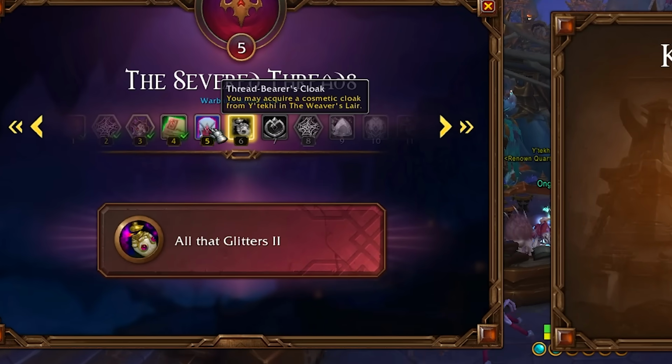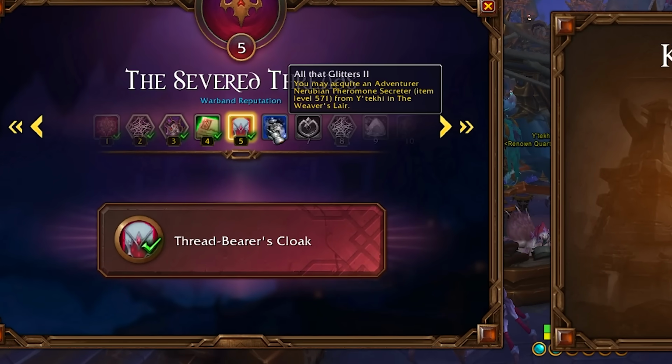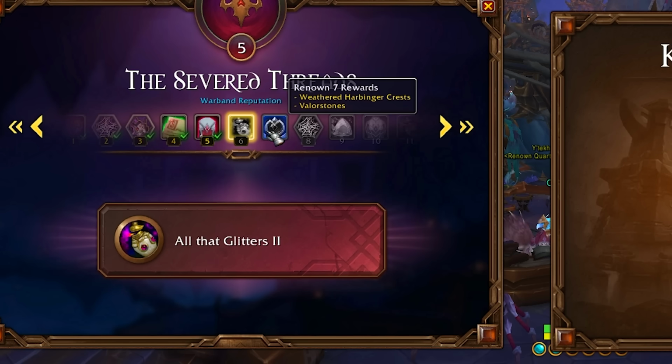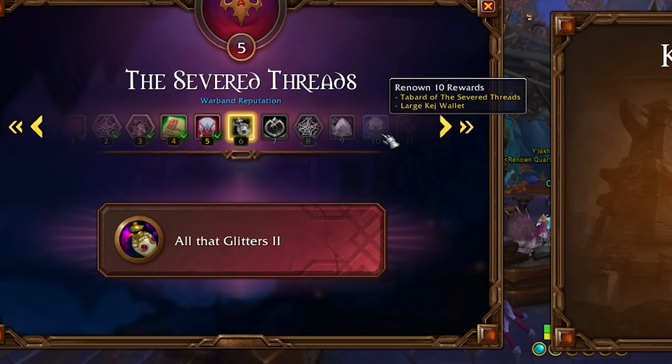One at, I think, renown level 6 for a lower item level, and then at renown level 11 there's a higher level one, but it doesn't exactly say what it is. I don't know if it's a trinket or a ring or something.